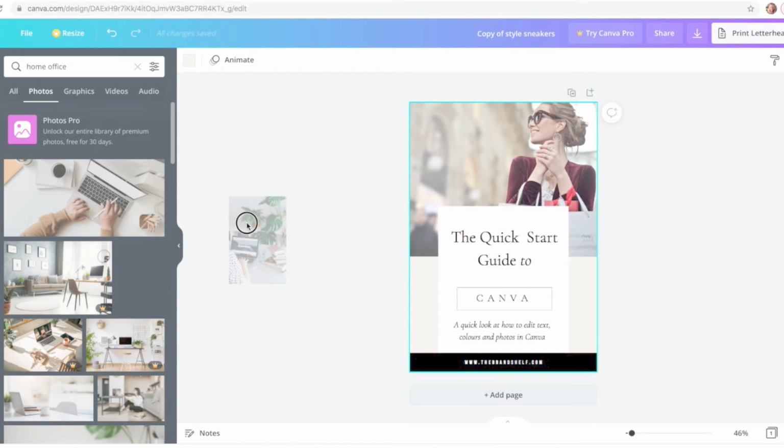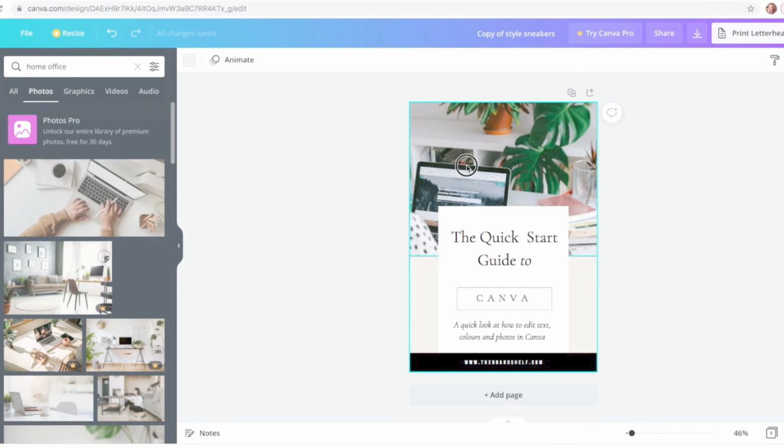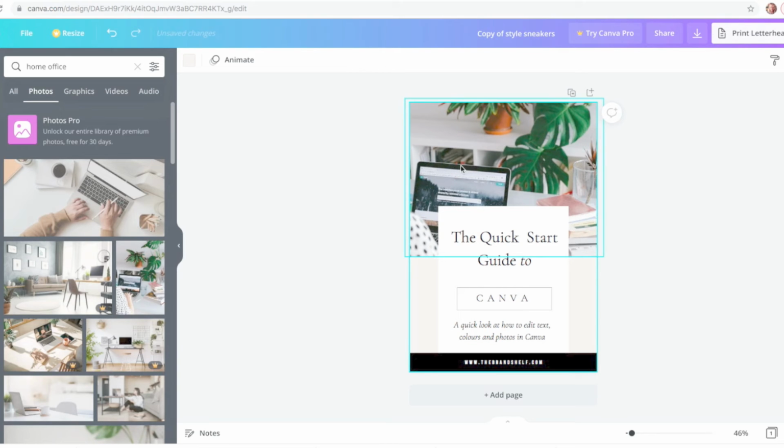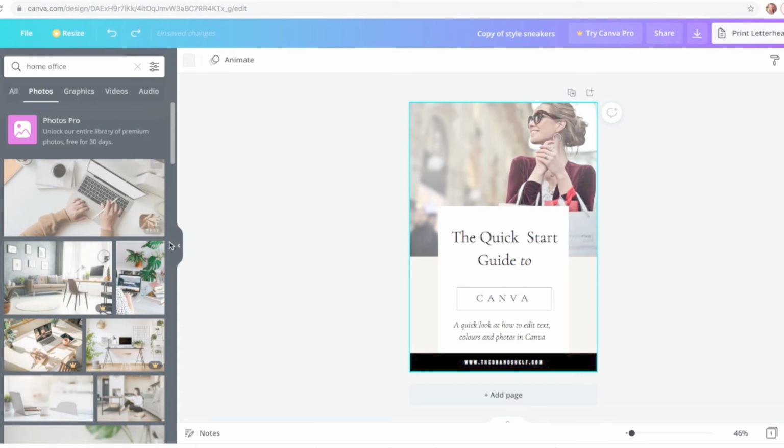And it will automatically, when you just pick it up, drag it over and slot it in. Slot it in there, okay? So I'm going to do that again. This is the undo button up here, so I'm going to press undo. You can use this to undo anything if you make a mistake. So I'm just going to press undo there and show you how to do that again.